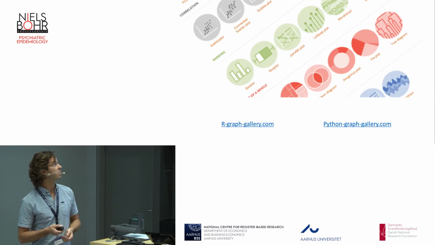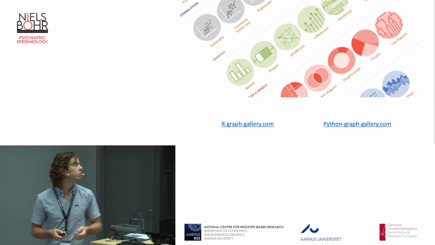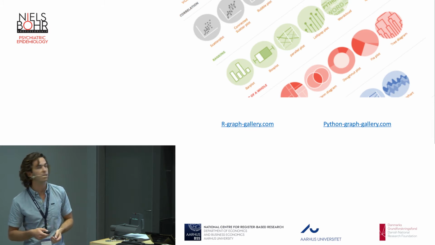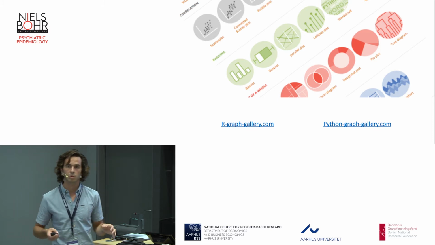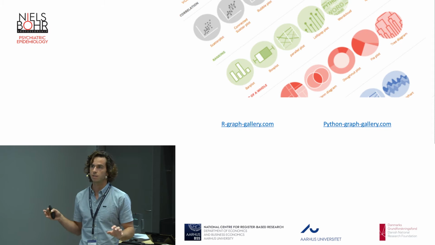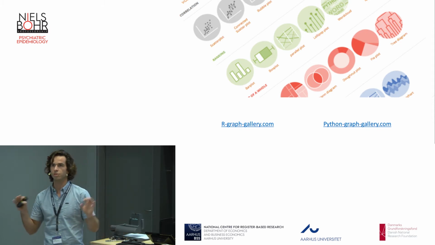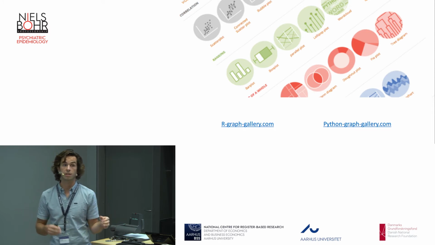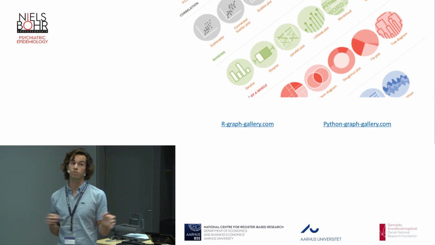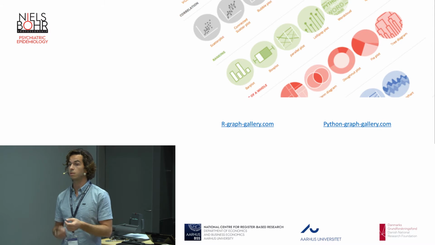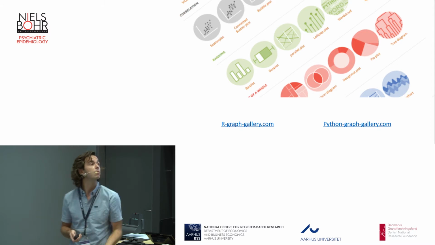In the last few years, I've developed 2 websites called the R Graph Gallery and the Python Graph Gallery. So basically, it's a website where you have hundreds of different charts, always with the R code and the Python code, allowing you to reproduce the chart. So basically, you can take your data, connect to the website, see some other types of graphics, and try them on your data. Maybe you will find something good, maybe not.